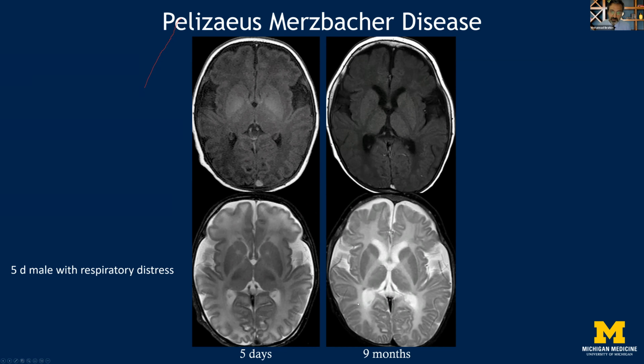There is still bright signal of the white matter on the T2 weighted images. And the appearance on the T1 weighted images is relatively dark, very similar to the same patient when he was first born. Realize sometimes there's involvement of the globi pallidi. This is due to a high concentration of myelin in these areas. And if the process is hypomyelinating, it will affect the globi pallidi.